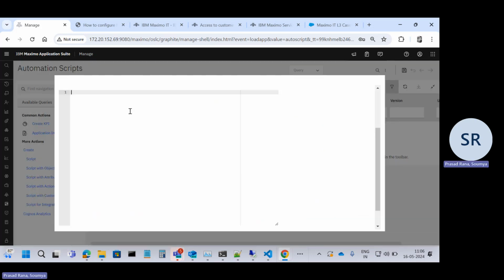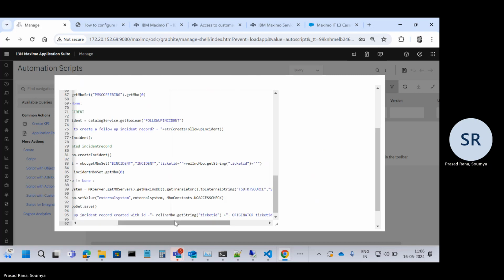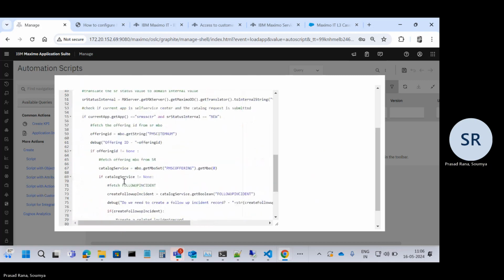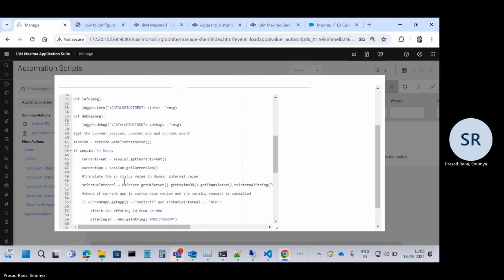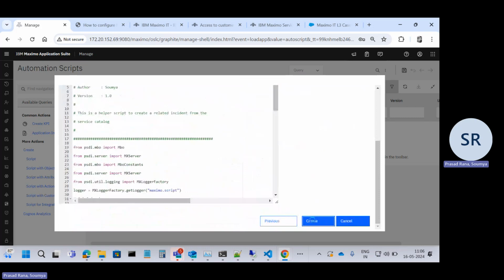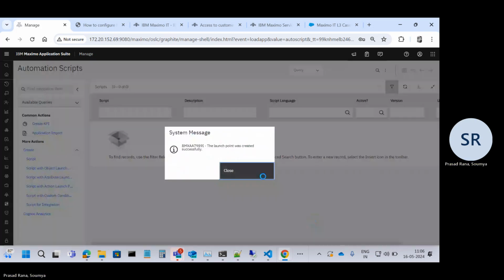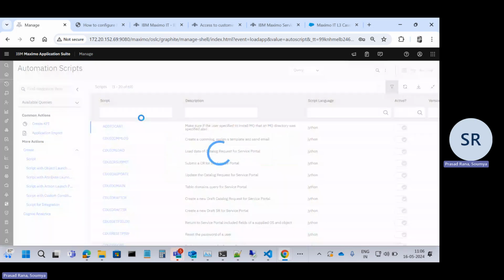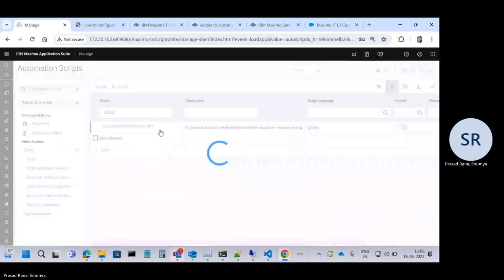Let's paste the script. So I will explain the script a little bit once it is created. The launch point was created. Let's open the script.